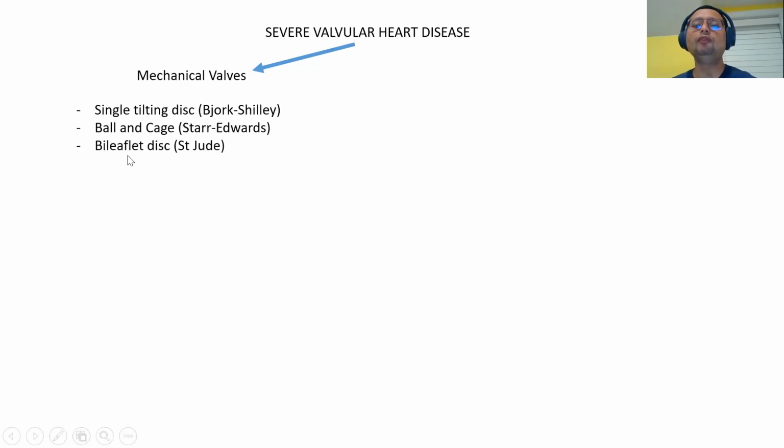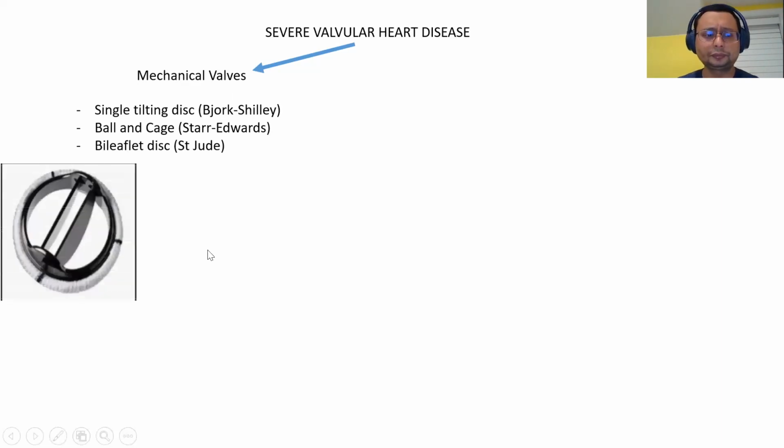And lastly is bileaflet. So bileaflet is the most common. I would say about 99% of patients that you see will have a bileaflet mechanical valve. So this is the most important for you to remember, the bileaflet mechanical valve. This is an example of the bileaflet mechanical valve. The salient point about the bileaflet mechanical valve is that when it opens, it has two major orifices on the side and one minor orifice in the middle. This has an impact in terms of pressure recovery, which I will explain a bit later.